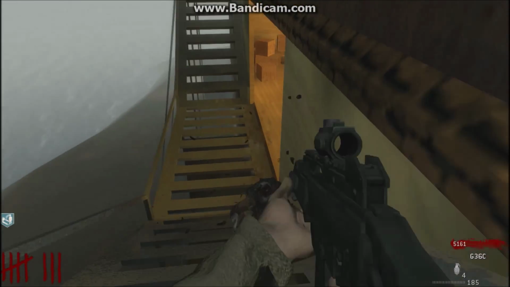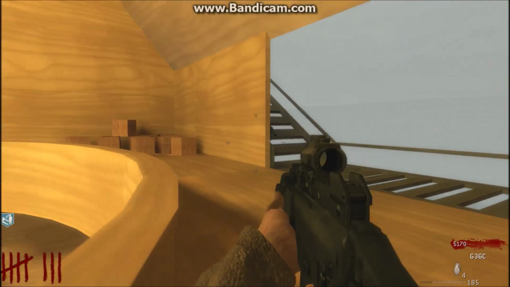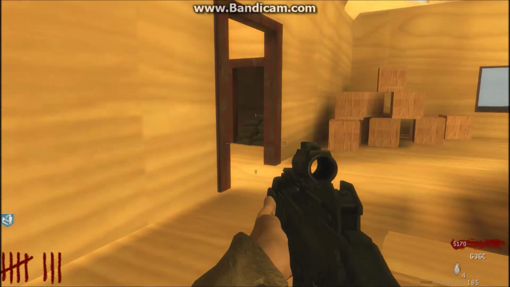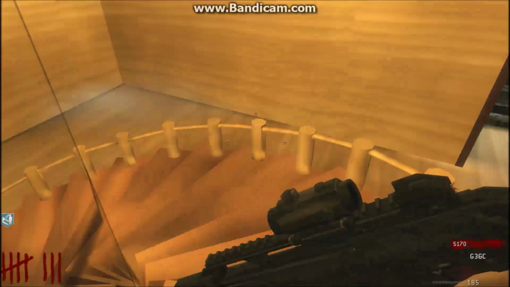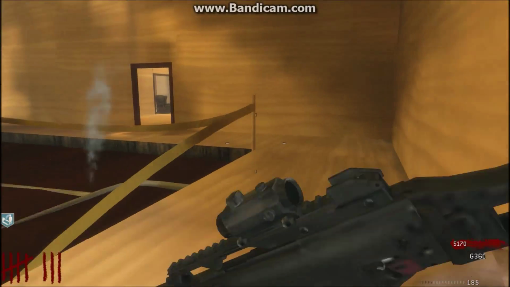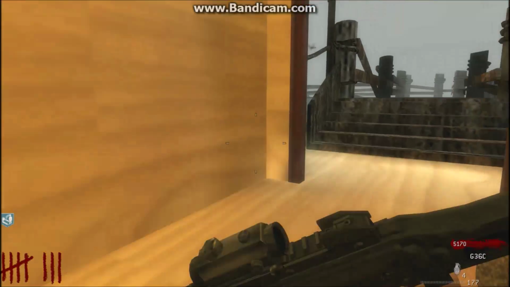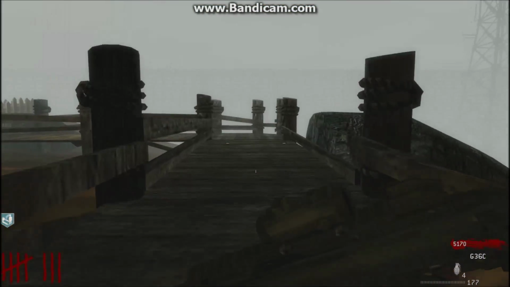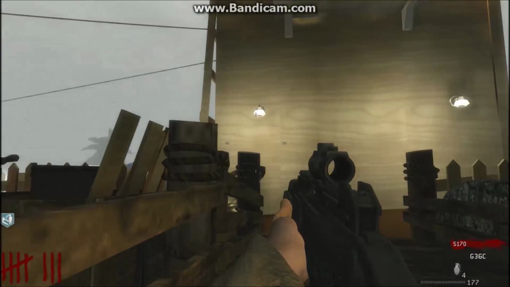Hey, there's a zombie still coming up. Oh, didn't see you there. Nope. Don't you dare. Okay, that zombie just vanished completely. Sort of run down here. Then we gotta run straight across. Actually, let's reload whilst we're at it. And then just keep running. Yeah. Okay, so we're here.